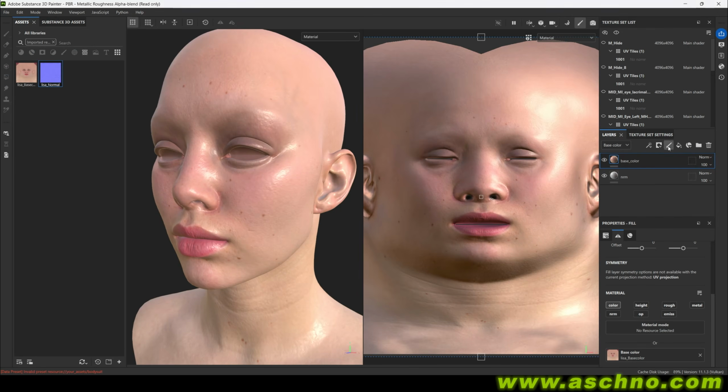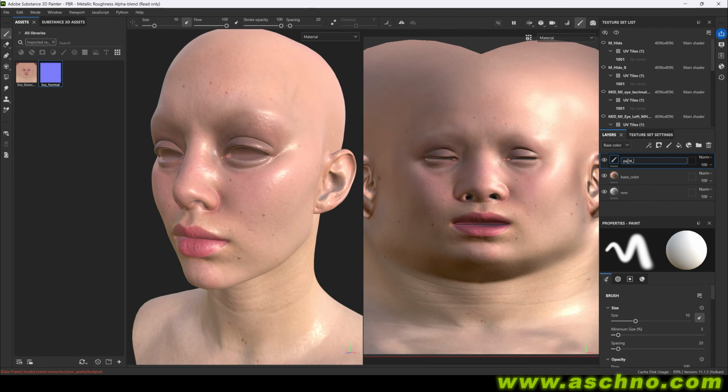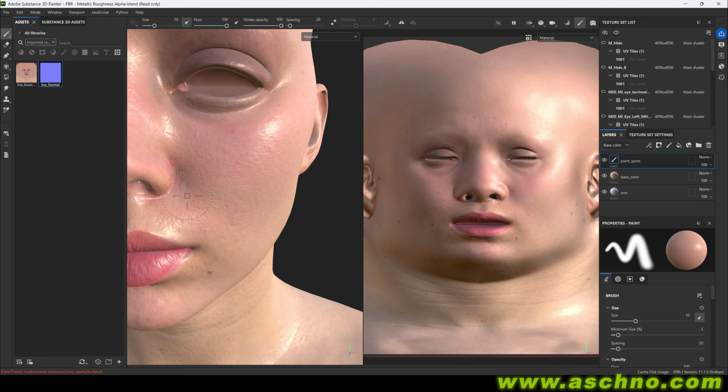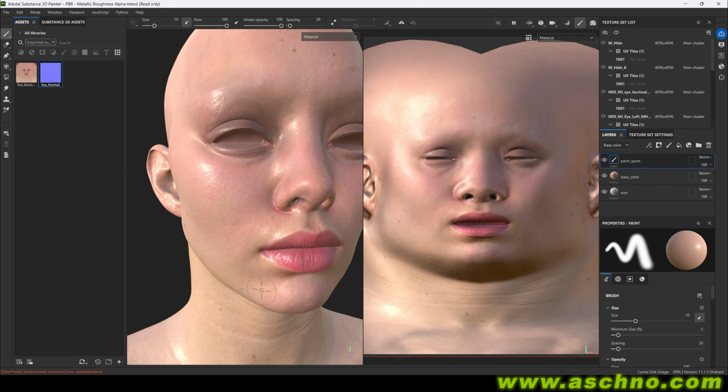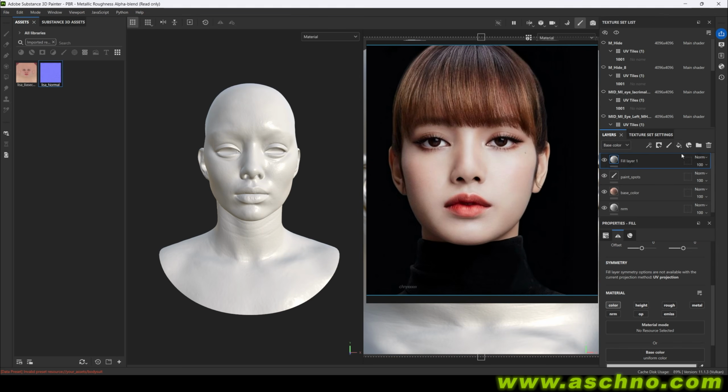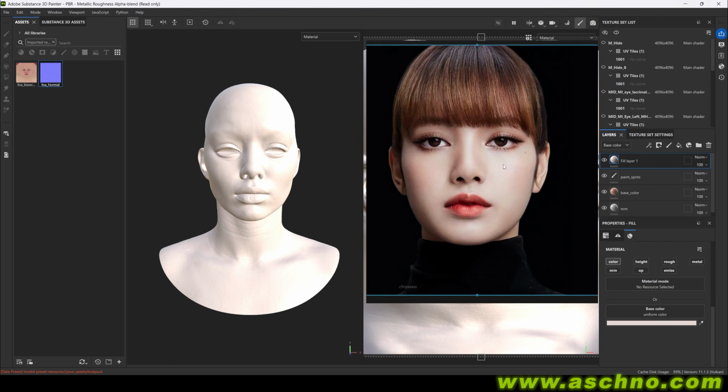To remove minor spots, I create a paint layer and I use shortcut P to color pick the skin tone. I paint corrections onto the texture. Next, I add a fill layer and color pick from the reference image. Using screen or multiply blending modes and reduced opacity creates a subtle foundation.